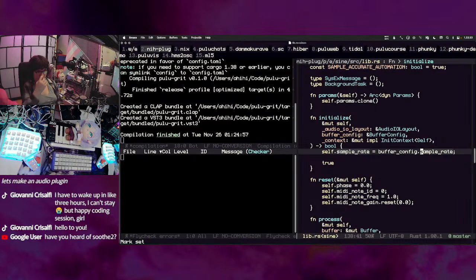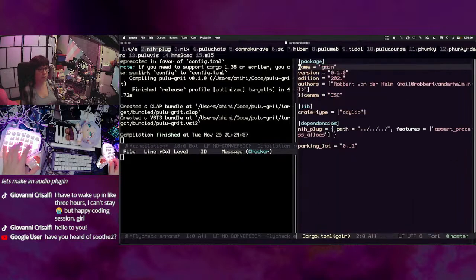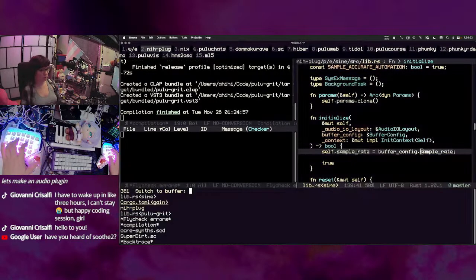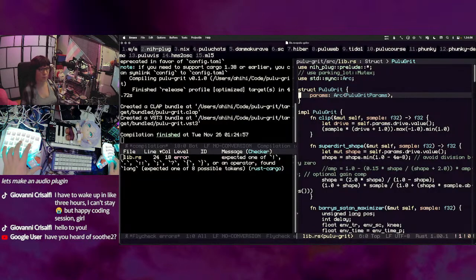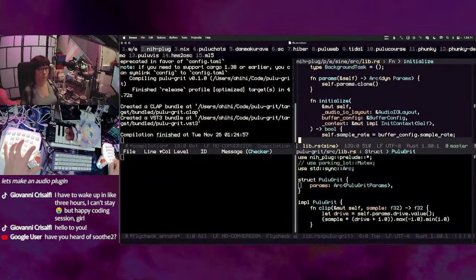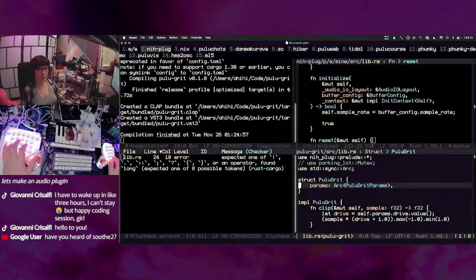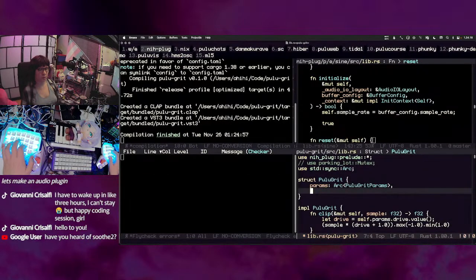Okay, so it's defaulted to 1, but then it's set in initialize, which makes sense. So let's do that. Here we start off with... Do we need the sample rate for this one?